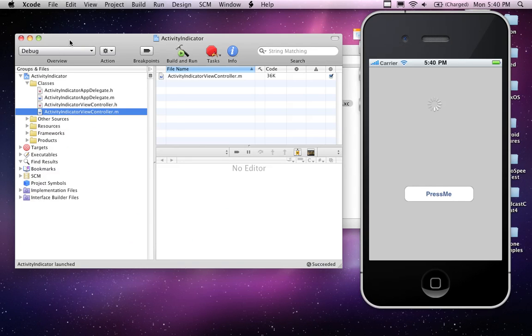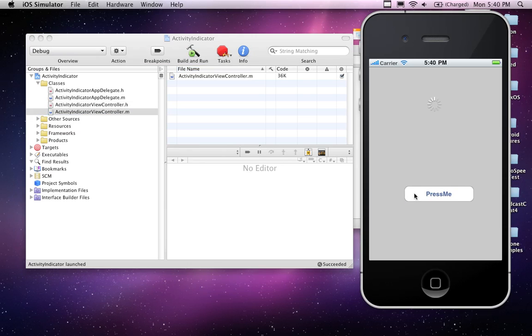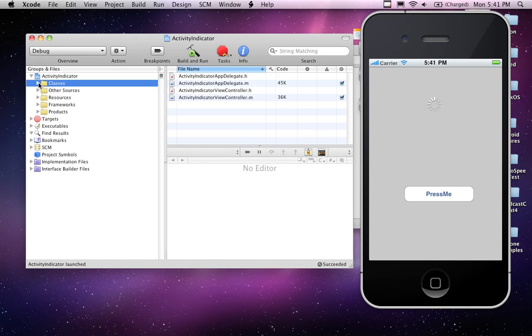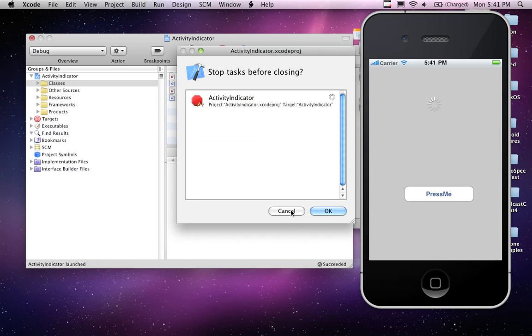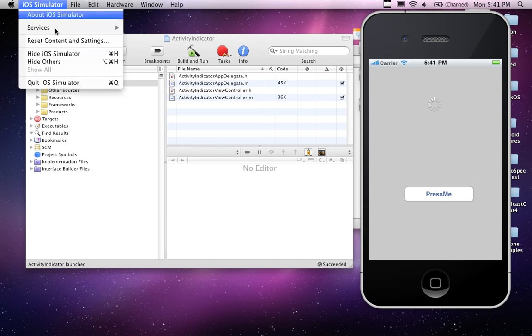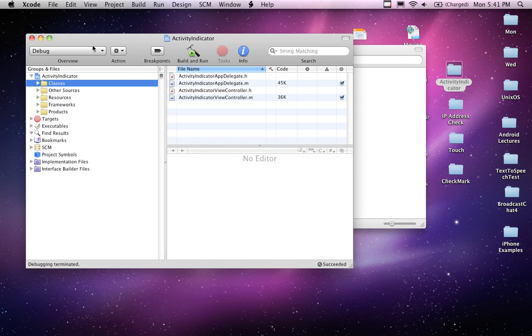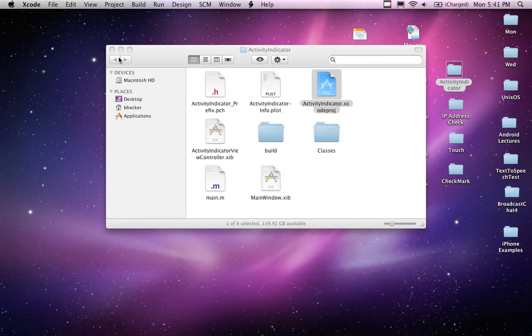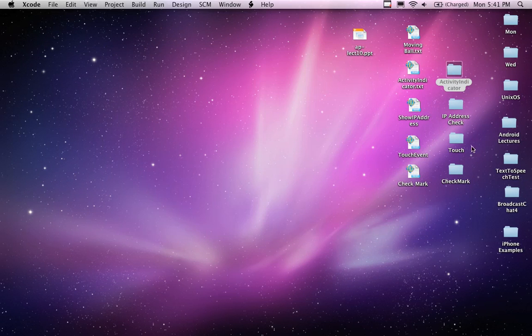But that is the press me versus don't press me. We could have easily changed the label to say, turn it on, off, in terms of the activity. So that's all we get for this one. Not too much into it. That's why I say I got 5 of them, because some of them are kind of small for today. Close this out. I don't actually have to close things down, but I decided to. It was much easier to demonstrate stuff and actually have it work reliably if I close down in between.